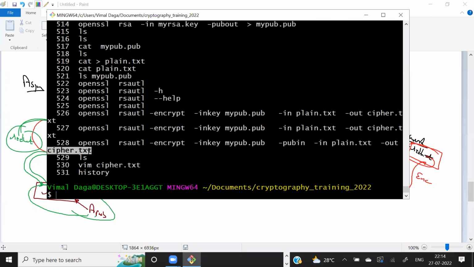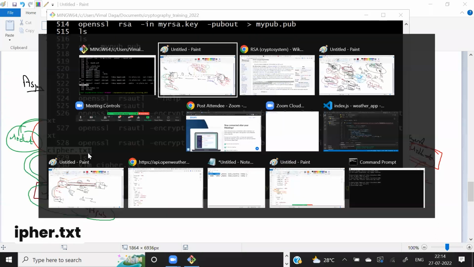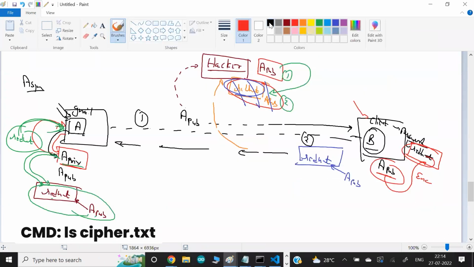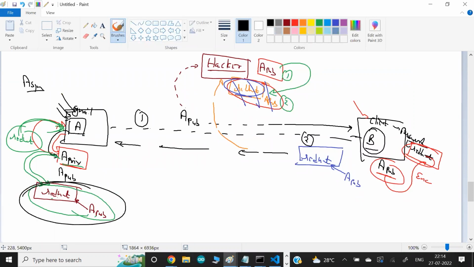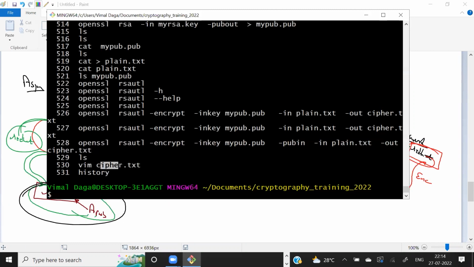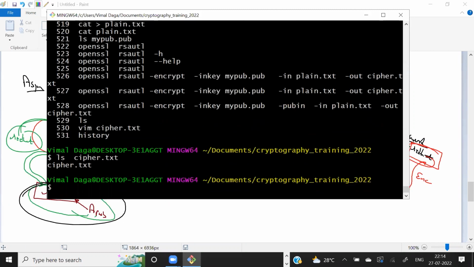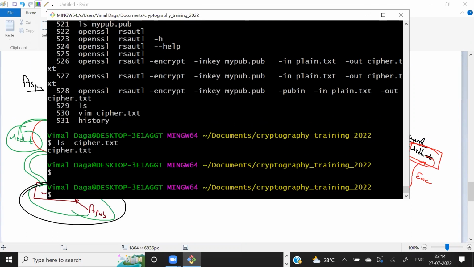Even we can share this data in an HTTP connection also. It's a normal file, and nobody can break this kind of file. This may be mail, you can send it. Where are you sending it? You're sending this data to A. What did A receive? A received this file, however you send it. A hacker can also receive this file, but the hacker won't be able to decrypt it because they don't have the private key.